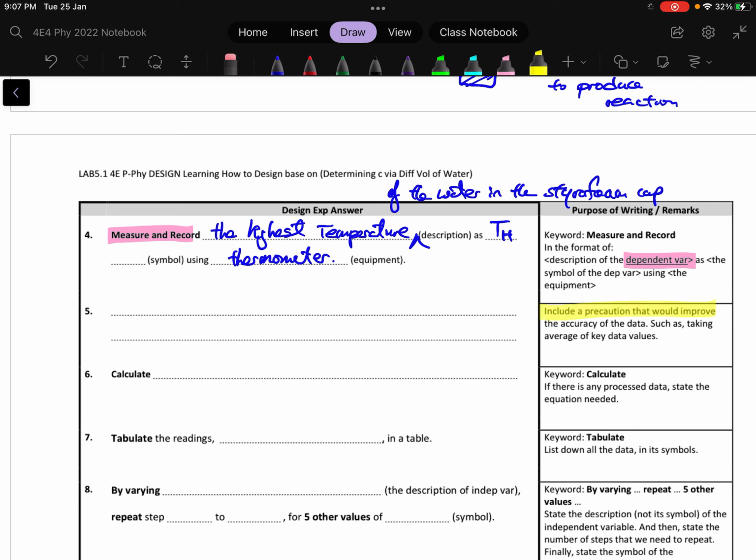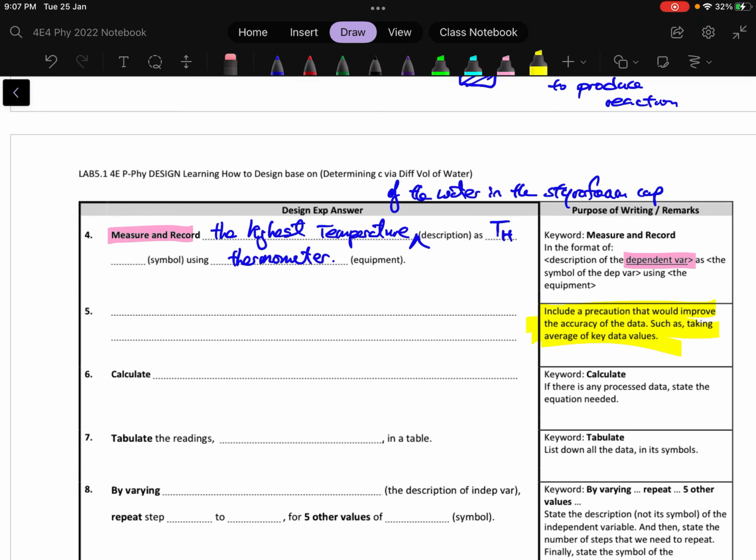So here you can include a step to make your instruction even better, to reduce the random error. The standard way of removing random error is to take average. So to take average, you may need to perform multiple readings.